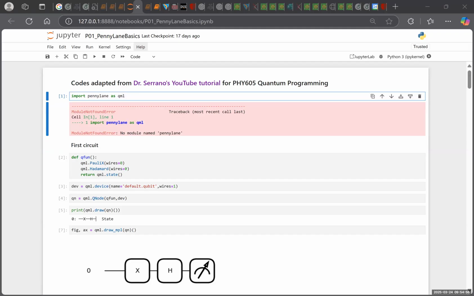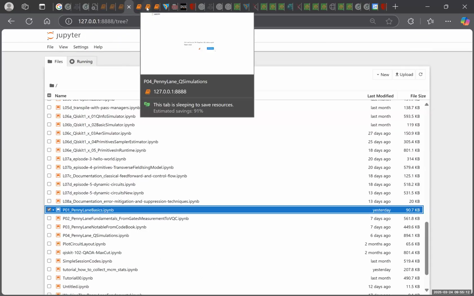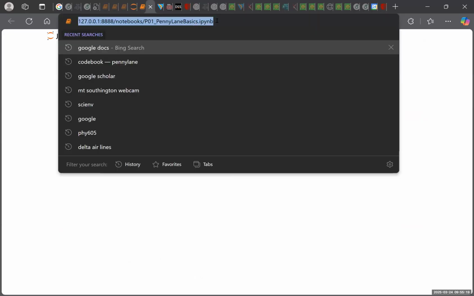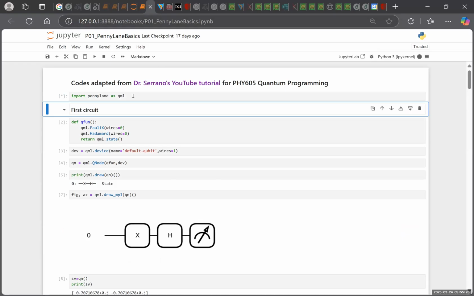Okay, let's do this again. Okay, we can load and this should be fine. Okay, let's import PennyLane as qml.